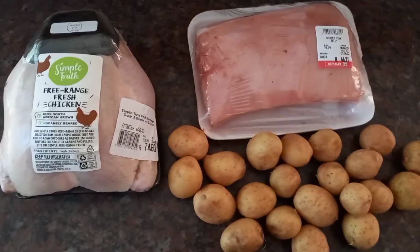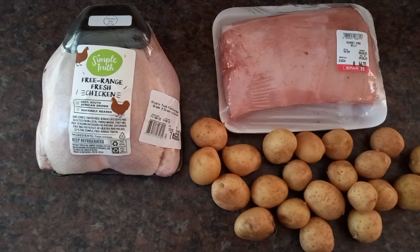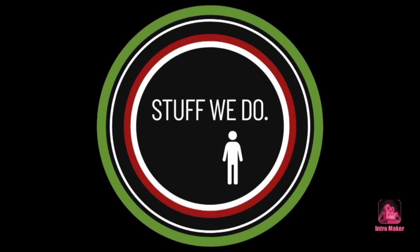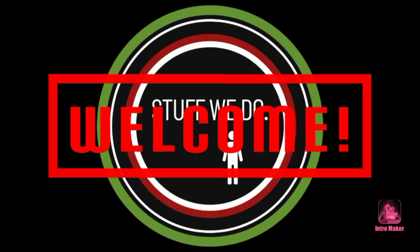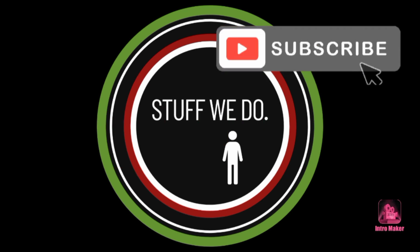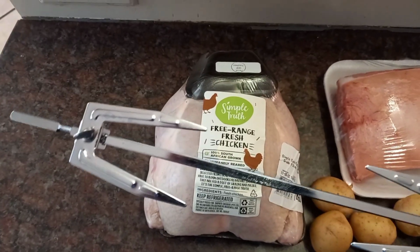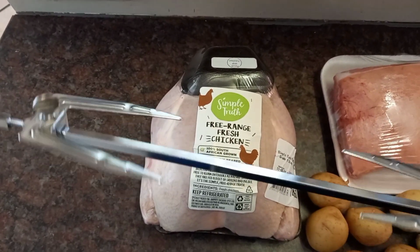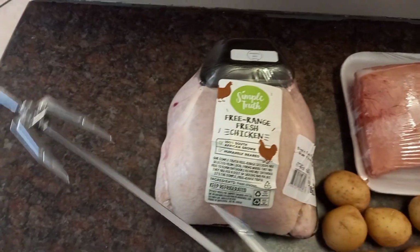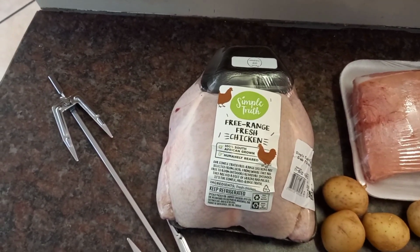Okay, today we're doing pork belly, rotisserie chicken with baby potatoes, and we're gonna do it in the air fryer. This is the first time I'm gonna use the rotisserie thing on the air fryer. I have to get the chicken on that thing. So I'll show you if and when I can do that.